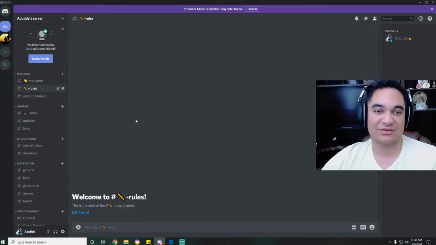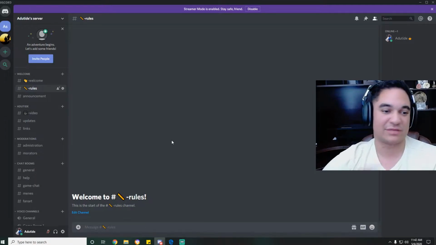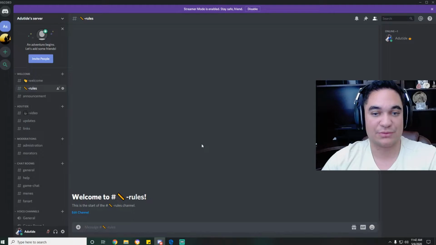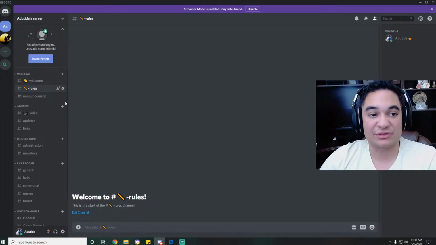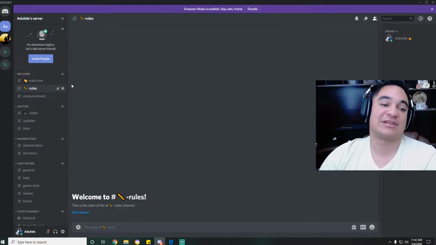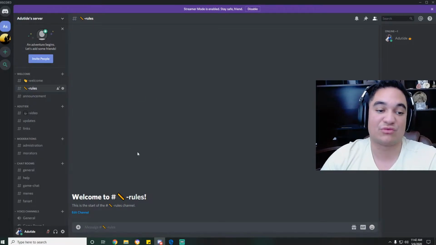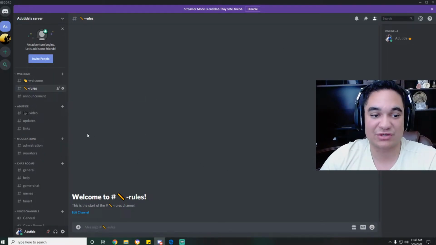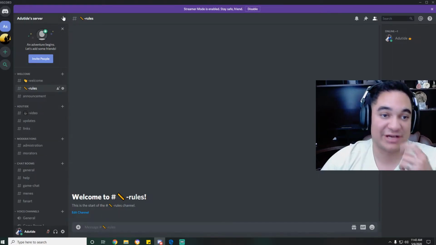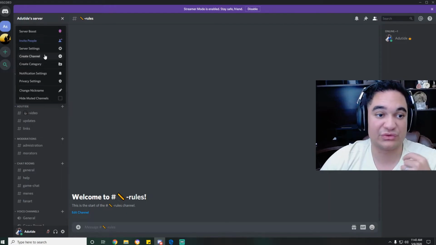But I do want to add a little bit more before I add all those things. So what you want to do next, I'm going to show you how you add certain permissions to certain rooms. One of the key rooms that you want to focus on right now is the admin and the moderator rooms. Now I will show you how you create roles in the server.